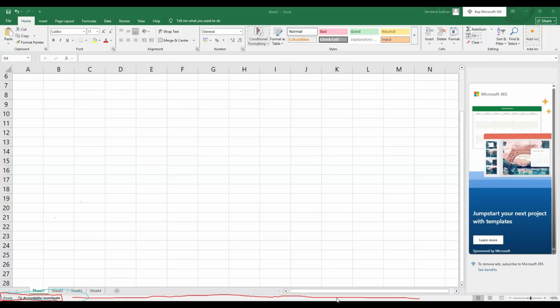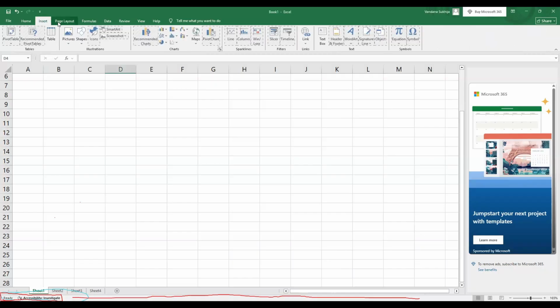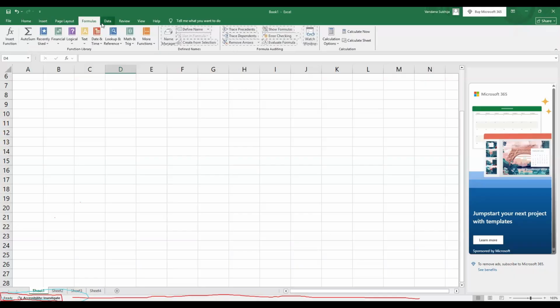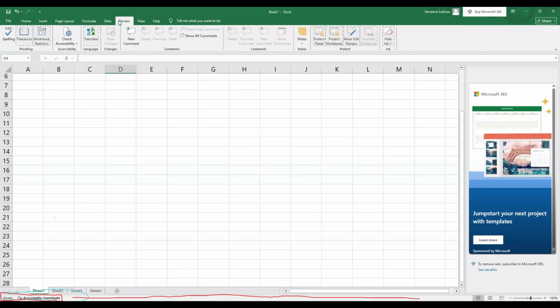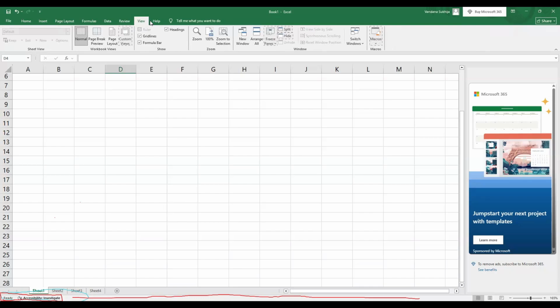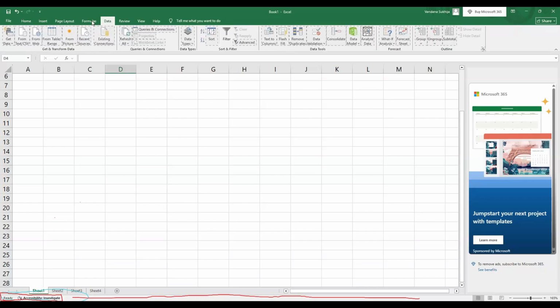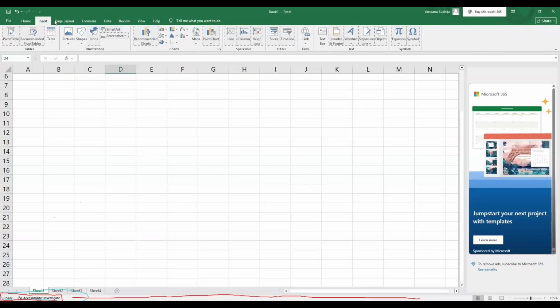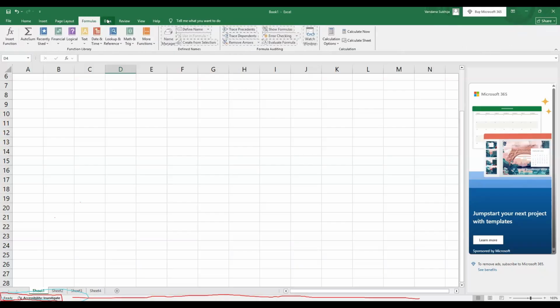Okay. We talked about the ribbon, right? So there are some tabs in the ribbon: Home, Insert, Page Layout, Formulas, Data, Review, View, and even Help. Did you see the icons on the ribbon kept changing depending on which tab you opened?